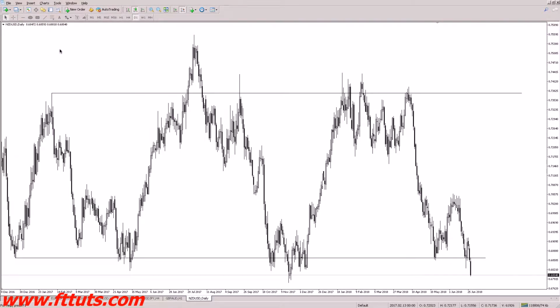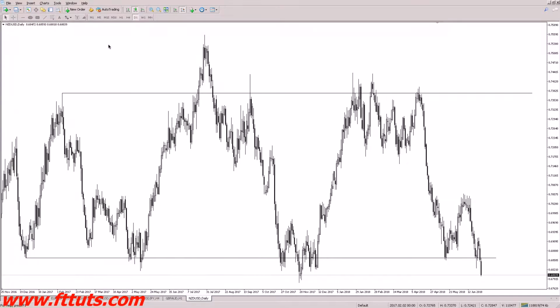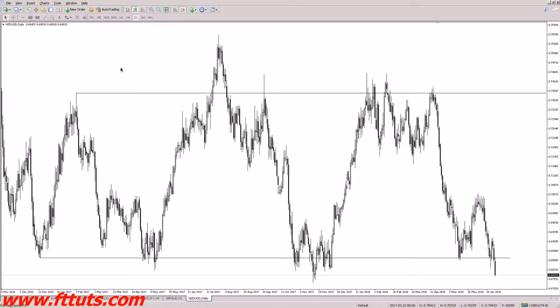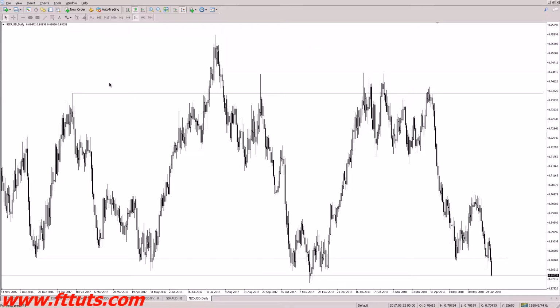But yeah, so we're going to talk about three types of liquidity today. The first type of liquidity, guys, is liquidity above highs and lows. And this is going to be the main one you use for your profit taking. It's going to be the main one you're going to use for targets. This is the bread and butter of how the market really moves.